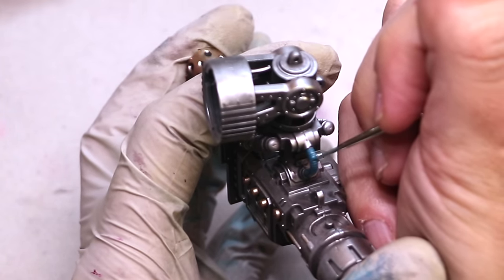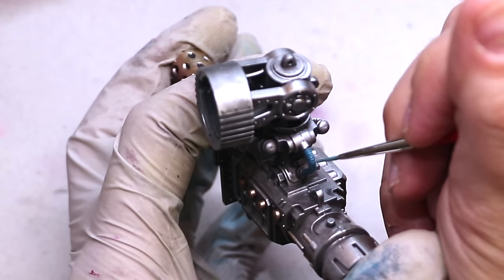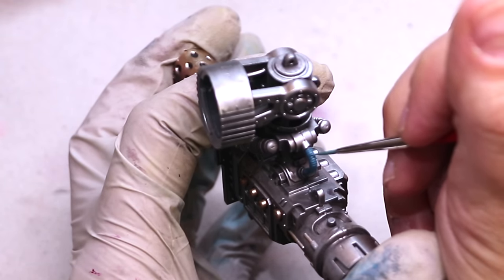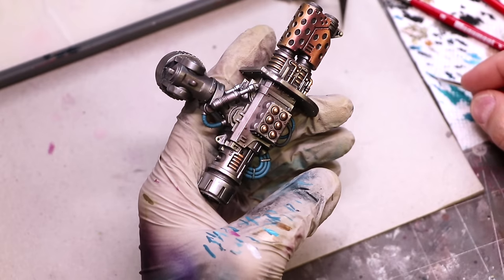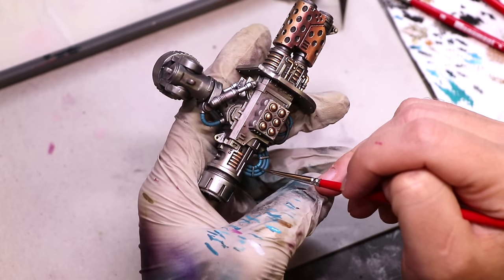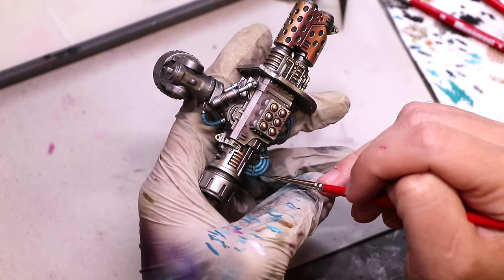Coming up to this sort of pastel blue integrated color that really is only going to be where it's the most exposed to the light. So each time we cover less and less. That is to say, I'm not outlining every tube all the way around. Same thing with these larger tubes on the bottom, where it's in the center, the lower part, and facing upward, so hence the most exposed to the light. We run the same series of highlights.